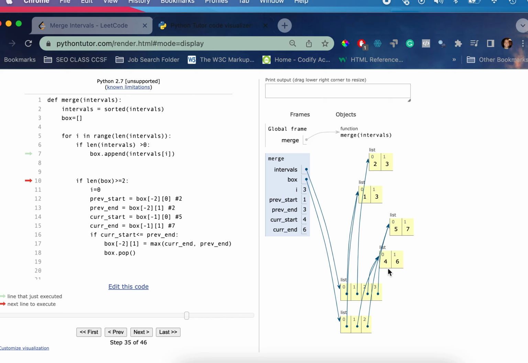the previous variable, which now becomes 4, 6. So the previous start will be 4, previous end will be 6, and the current is 5, 7. It feels like we're looking at a window of just 2 elements at a time.